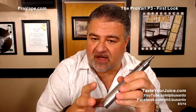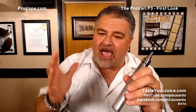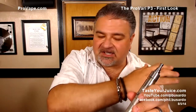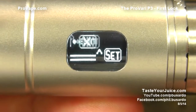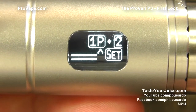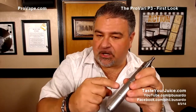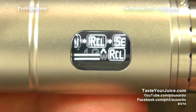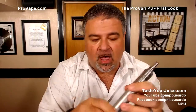User profiles. It does have 5 slots of user profiles in here. And I kind of saved this towards the end because what I wanted to tell you was everything that we have set in the past. Our wattage or our voltage, the color of our button, the orientation of our screen, the brightness of our display, the speed of our scroll, everything gets stored in that user profile. So you could have different user profiles for different atomizers, different liquids, whatever you want to do. This will store the profile and every setting that you have in the device at the time you save that particular profile.